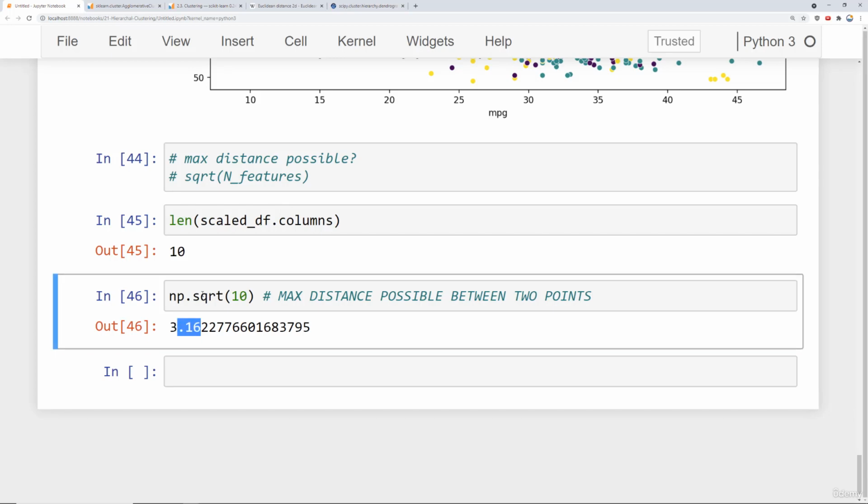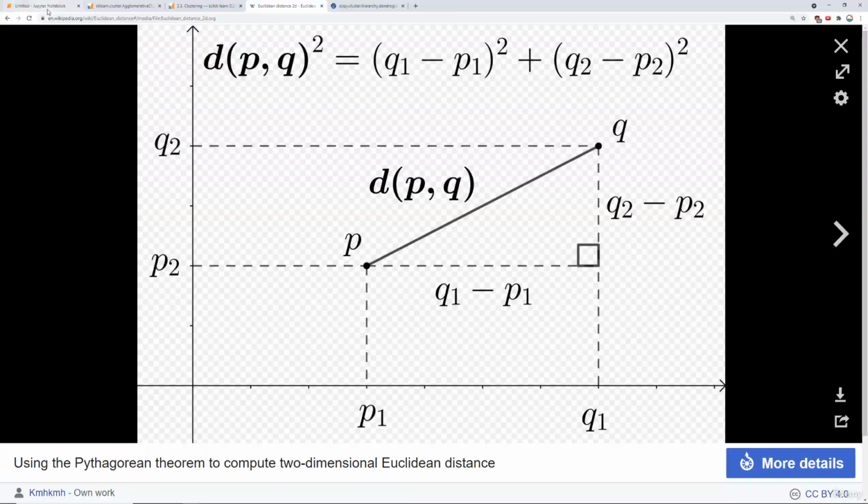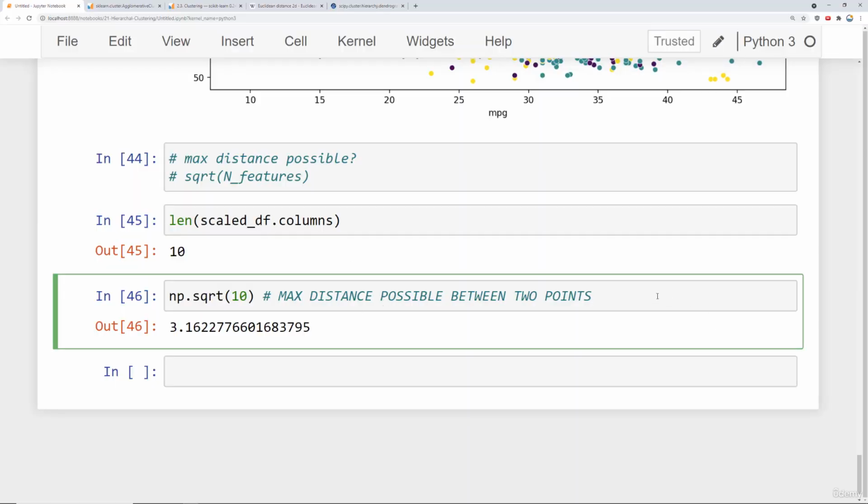So keep that in mind and review Euclidean distance here in case this is still confusing to you. But again, this is due to the fact that we did that min-max scaling, which is why we specifically chose that particular method of scaling, because that way the max possible distance on all the features would be 1 minus 0 or 1 squared, which is 1, meaning when you sum all those up, you would get the number of features, but then to get the distance, because it's a squared plus b squared is equal to c squared, we would have to take the square root of that to get the actual distance itself. In this case, with 10 features, the max possible distance between 2 points is 3.16.